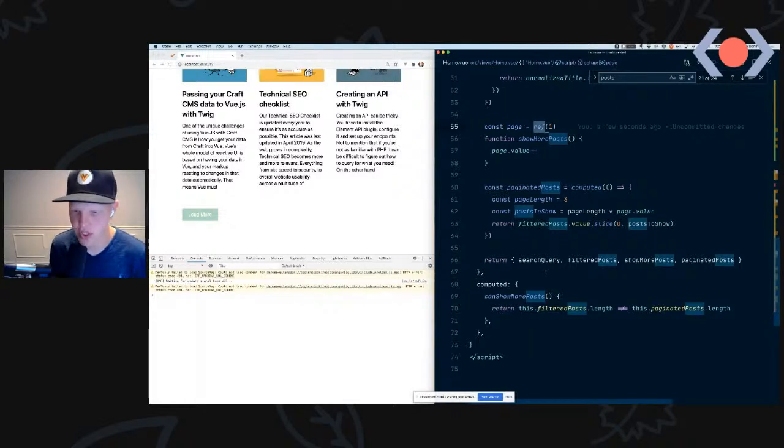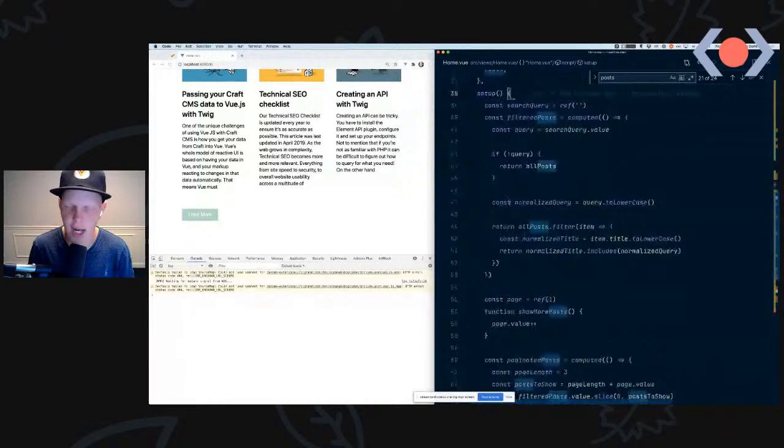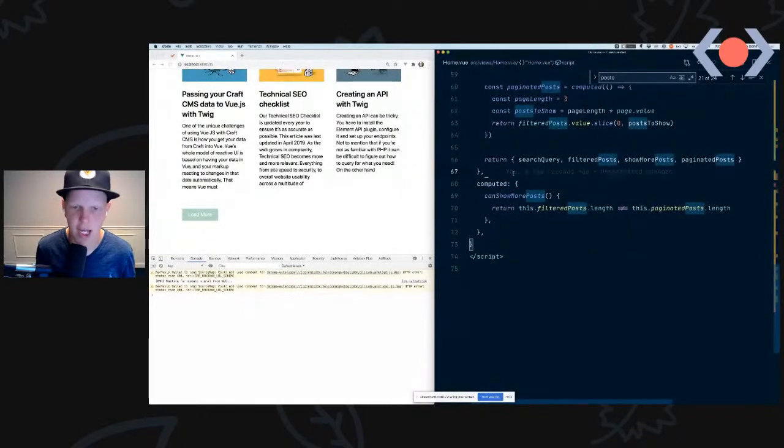Another really cool thing, which you may have noticed up to this point, is that you can use the composition API alongside your current code. I've refactored 99% of this component to use the composition API, and I've put almost all of my logic in the setup function. But because of the way this is designed, the setup function runs before the other lifecycles and before your computed properties do. So you can refactor the parts of your app that are modular to use the composition API, but you can leave parts of it in the options API if you want to.